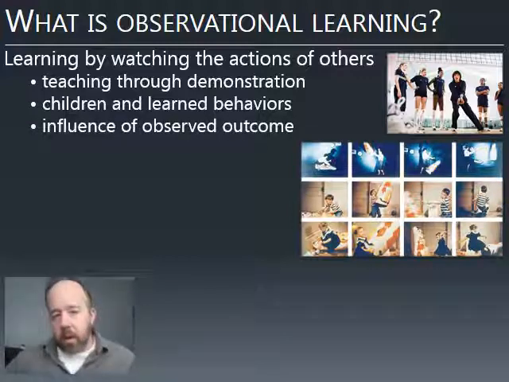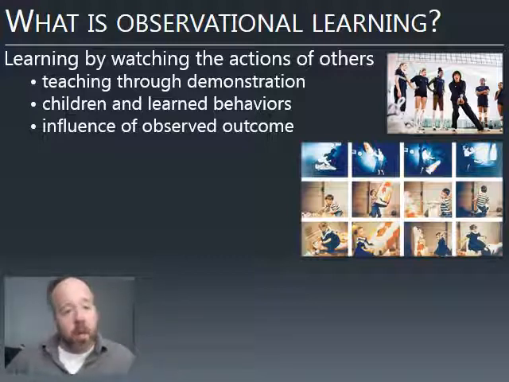And really importantly, the outcome mattered. So as they watched the videos of the adults, if the adults were rewarded for aggressive behavior, children were more likely to be aggressive too. If, however, they were penalized, punished for being aggressive, that is the adults, the children were less likely to exhibit aggressive behavior.